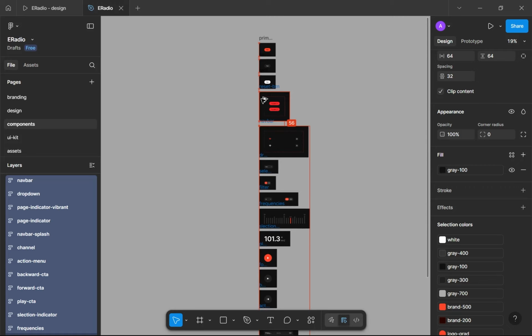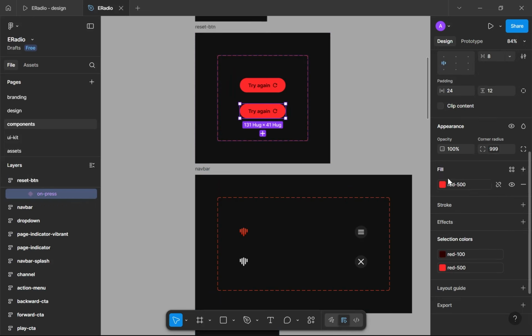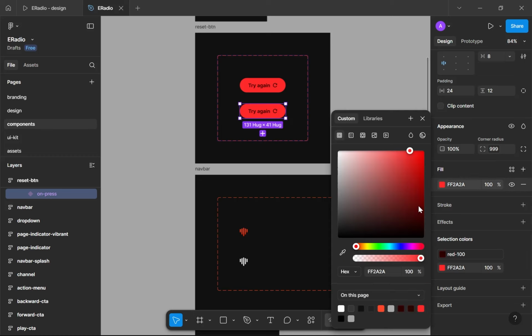And the thing we're going to be doing here is just simply changing the color. Nothing really difficult. So we have this red 500 here. So what I'm going to do is I'm just going to take this, and you want to start from your actual color, right? You want to start from the reference points of your color so that when you change it, you either could make it darker or lighter in relation to your starting point. So here I'm just going to make it darker just a bit here.